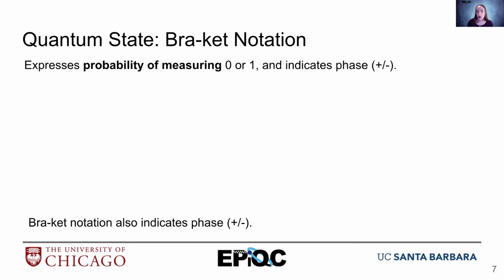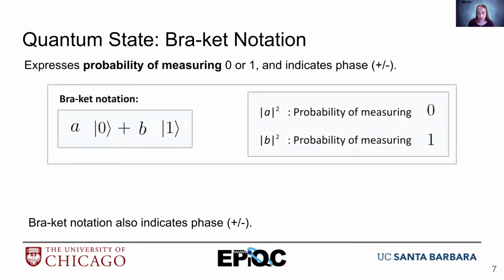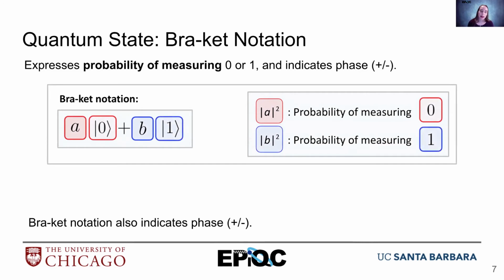All right. So for quantum, we know that we're measuring 0 or 1. So in the ket, we're always going to see a 0 or 1. And then we have the numbers in front of the ket. Like we just saw, if you square the A, that's the probability of measuring the 0. And if we square the B, that's the probability of measuring the 1. And just by convention, we always put the 0 on the left and we always put the 1 on the right. We wouldn't have to, but we do, because it's better to be consistent, because then everybody can read it more quickly. If I have to find the 0 and find the 1 and figure out which one's first or second, then that's going to make it slower. So we just always put the 0 first and the 1 second.